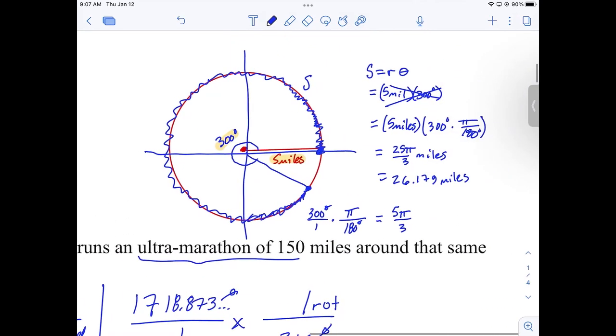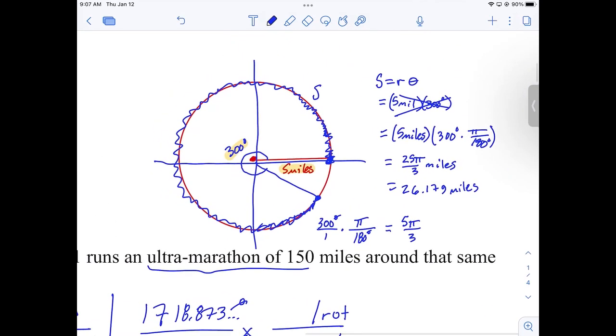What if I was figuring out not just how far to walk around the perimeter here, but let's say this was something that I wanted to paint? If I painted the whole circle, I would know what the area is, right? What's the area of a full circle? The area of a circle is pi r squared.